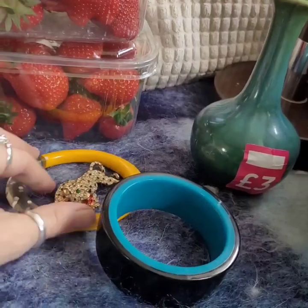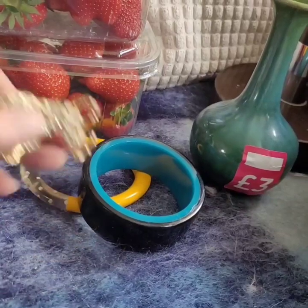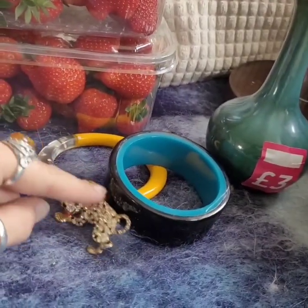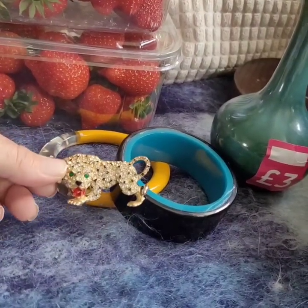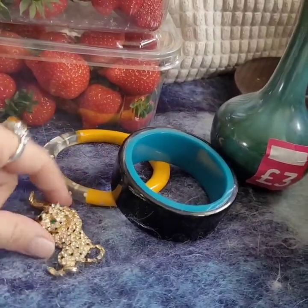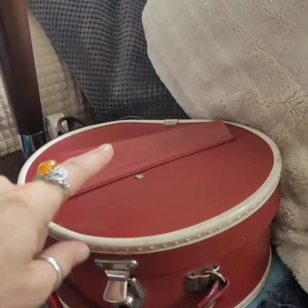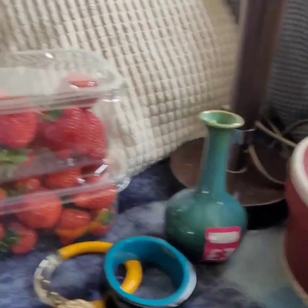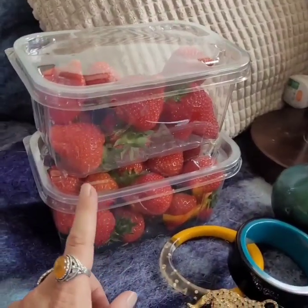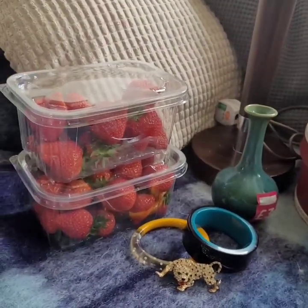Some really cool retro jewellery — nice resin bangles, and these always seem to do okay in a bundle. If I find nice tiger brooches, I will pick them up. A pound, a pound, two pounds, three pounds, six pounds — three or four items. And two punnets of Scottish strawberries grown on a farm literally a few miles away — two for a fiver on the strawberries.